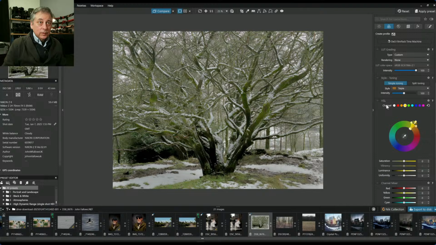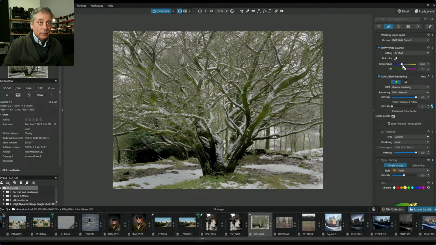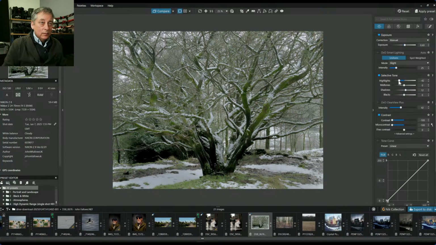Maybe give the white balance a little warmer, but pull the greens in. No, a little bit cooler. Okay, and then I'm back to the highlights here.